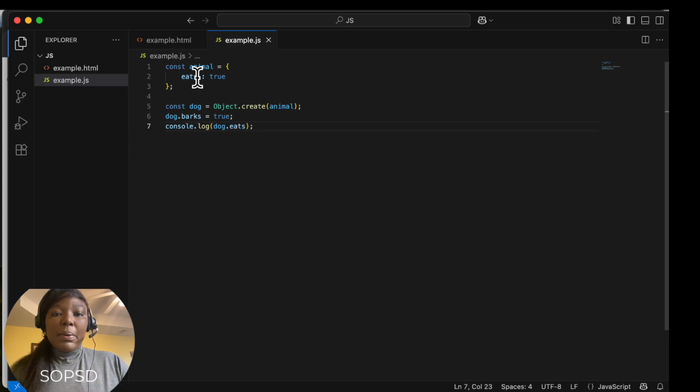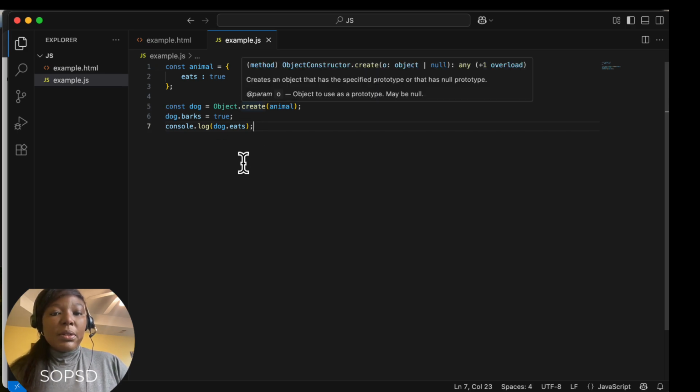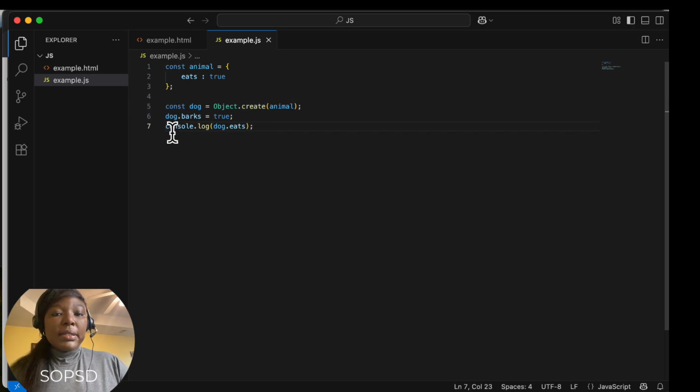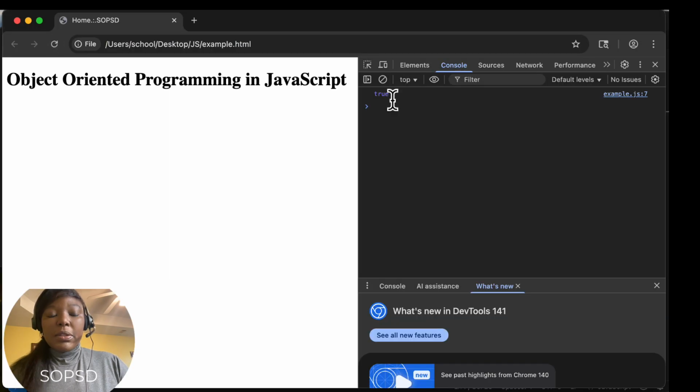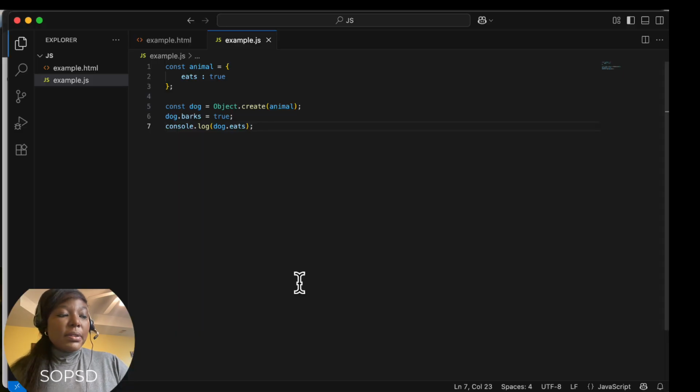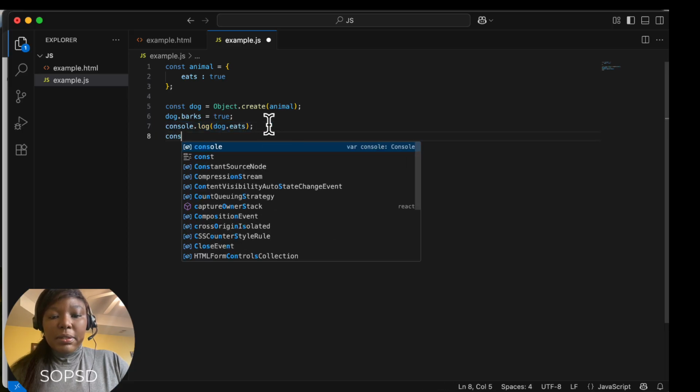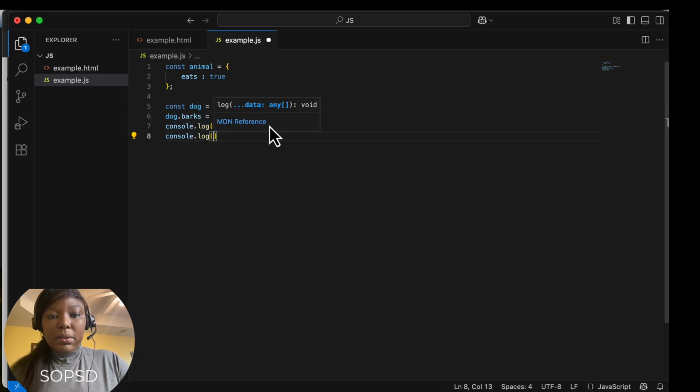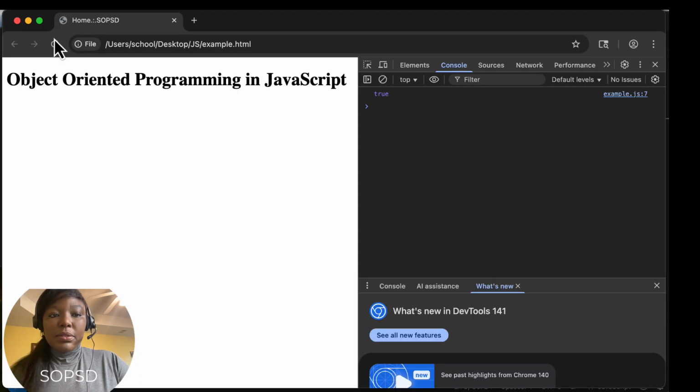All right, so now when I use it, even though you see that there was no inheritance and this is not object-oriented programming, you see that we will be able to get it is equal to true here. And if you want to test the other one, say dog.barks, this is its own property. So this one is inherited from the animal, and this is its own property. console.log will now log dog.barks. So this one, it's its own property, so it will still be true.